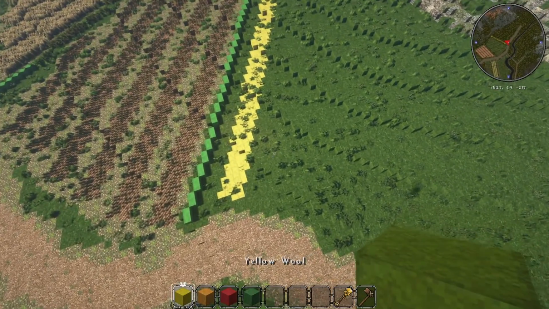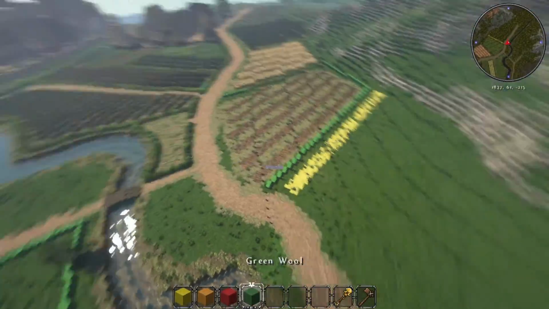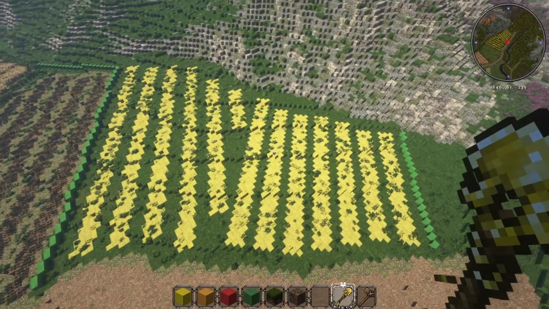So now I'm going to go ahead and just add a couple more of these, filling up this field here, and then I'll come right back to you. And a little bit later, I have covered all of this area here with yellow lines. And as you can see, I decided to go for a mix here.